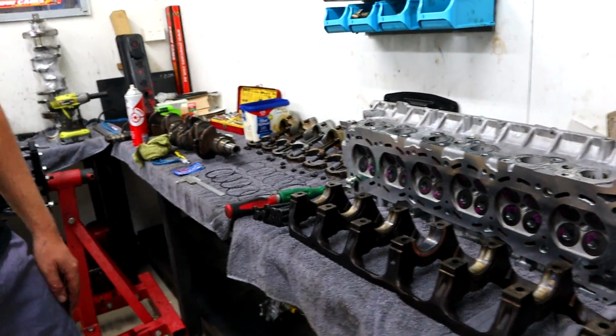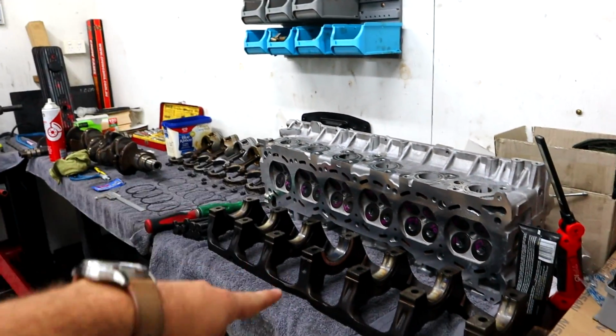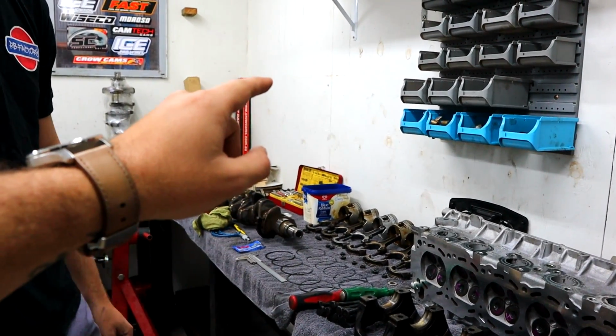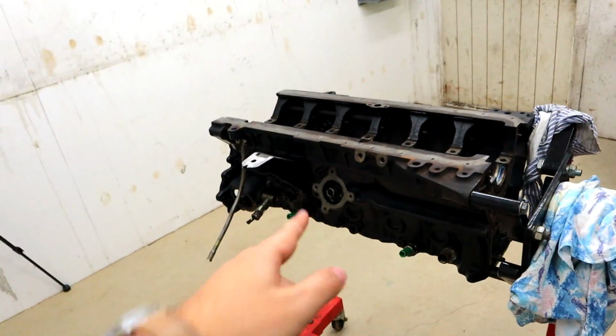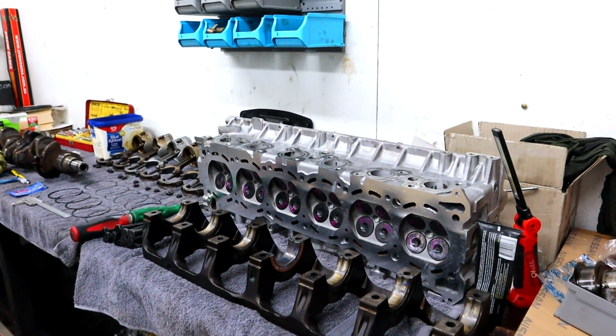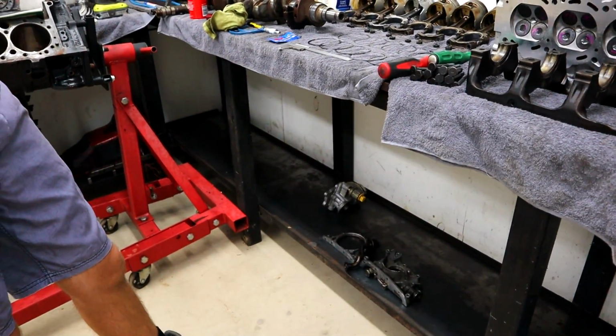So for right now, we have to install the crank and girdle first. And then rings on the pistons, and then that'd be pretty much all good to go. It's pretty much the rotating assembly, just about sorted. And then we start putting the head on, and cams in, and everything else around it. We've also got to put the seals in the oil pump and the rib plate. That's not a big deal.